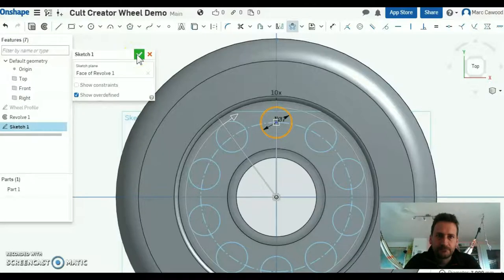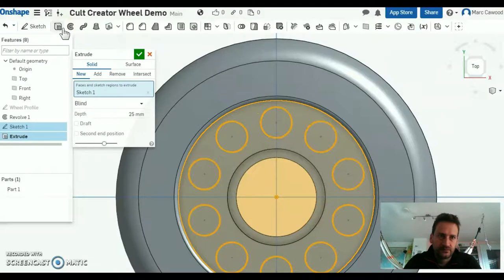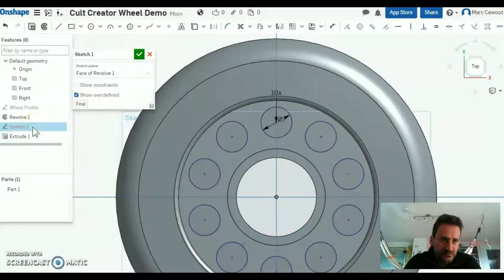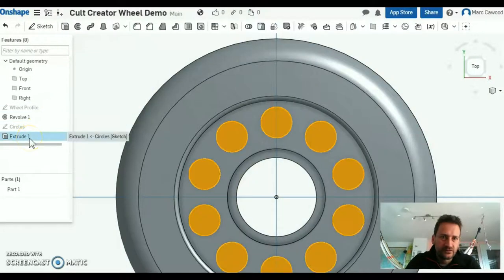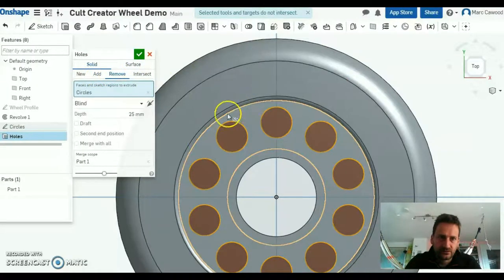Let's complete that sketch. And what we're going to do is we're going to extrude these through the wheel to make holes. So that's this tool here, the extruder. So it's already picked up which sketch. I'm going to change the name of the sketch actually, so we know that it's the circles. And this extrusion is going to be the holes. I'm sure there's a better name for that. Now, this is what we want. We don't want to add material, we want to remove material. So that's going to now remove material.